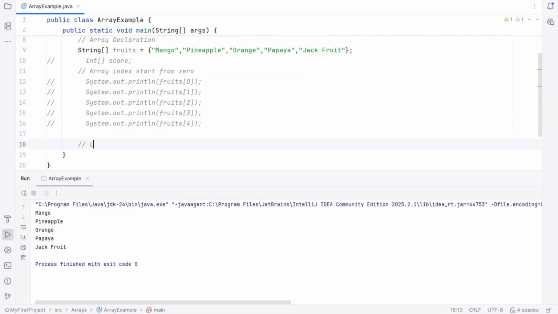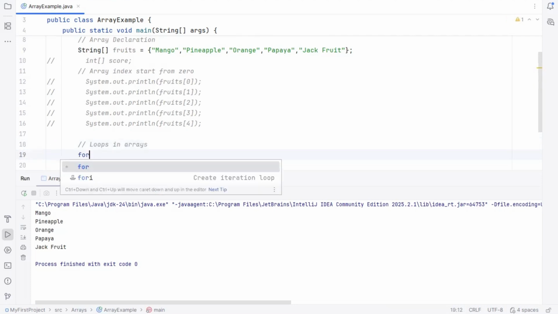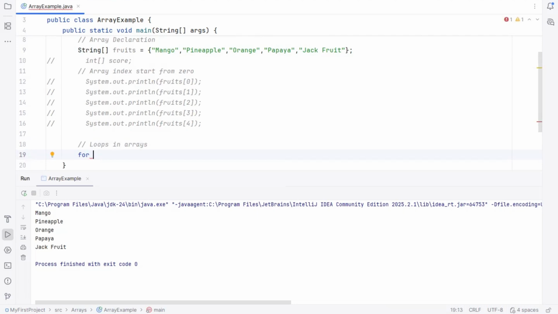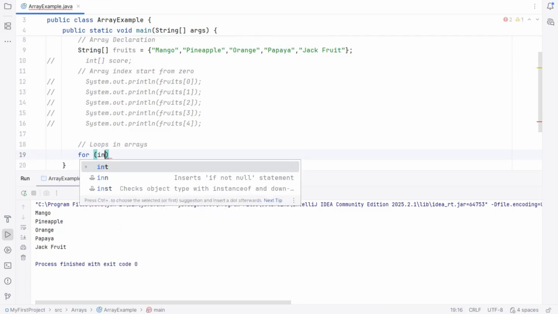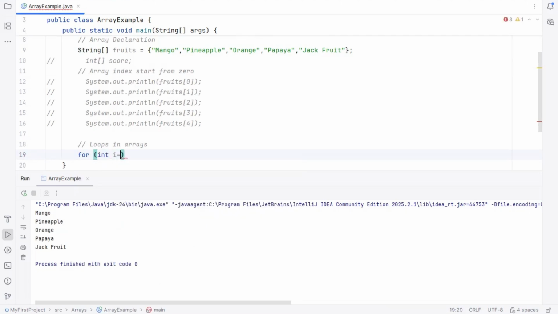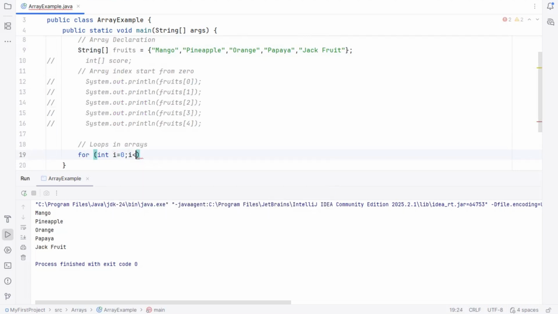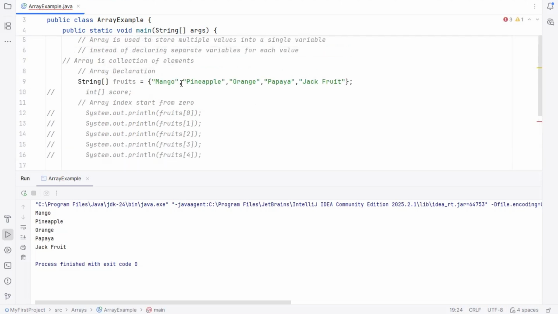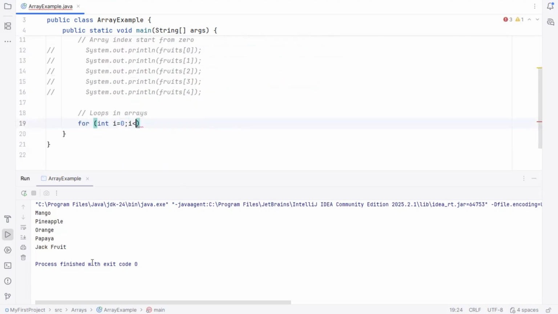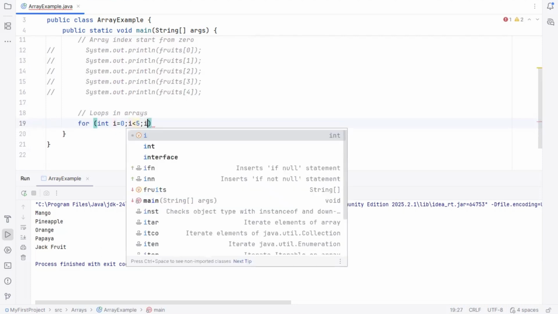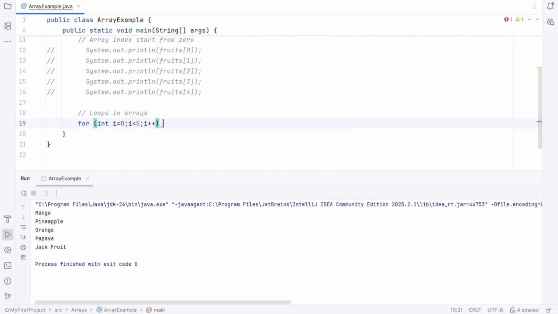So we are going to use for. Within the brackets, you know the syntax, right? Within the brackets, int i is equal to 0 semicolon, i less than, what is your total length? 1, 2, 3, 4, 5. 5 elements, right? Just write 5. i less than 5 semicolon i plus plus. And after that, you start the curly bracket.